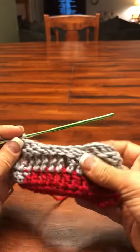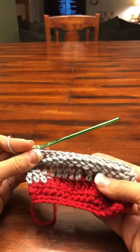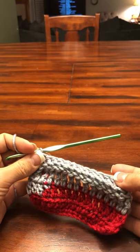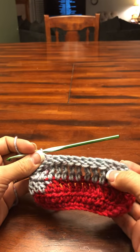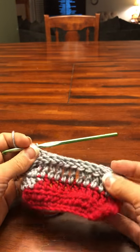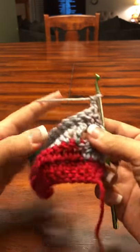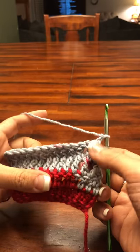So as you can see, when you work in the back post, it gives you definitely a different kind of stitch look. And the neat thing is if you use this yarn in the back to be a different color than this yarn, you'll see almost like little dash stitches, which is actually really cool. So go ahead and chain two, turn your work. And so now I'm gonna show you how to do a front post double crochet.